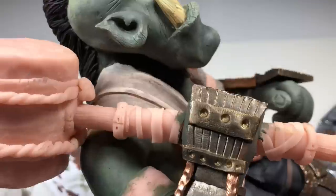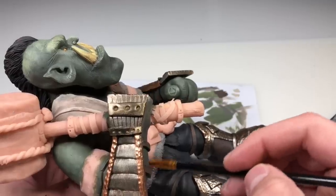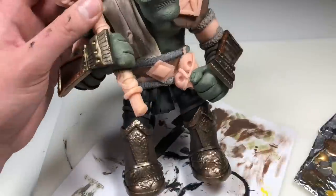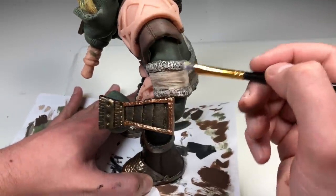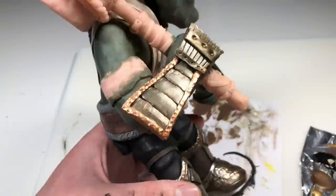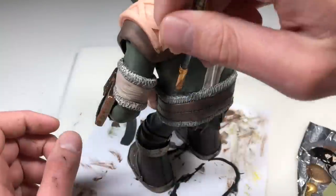Now while I finish painting this guy up, I just want to say that he is a really good example of the phrase, never give up. Like I mentioned earlier, there were so many times that I wanted to throw this thing in the trash or across the room, but I didn't, and I'm really happy that I stuck with it because he ends up being one of my favorite sculptures.